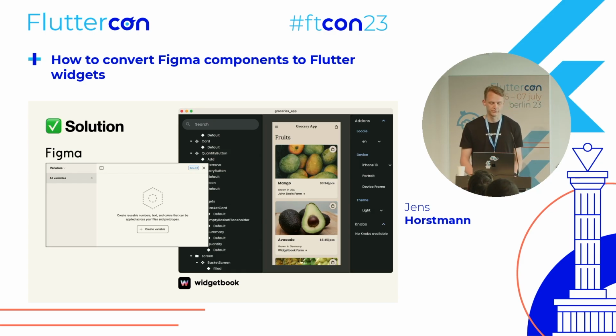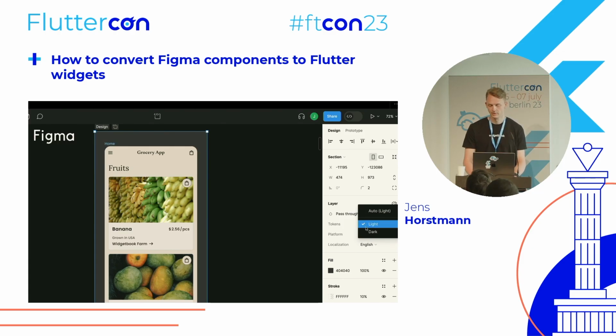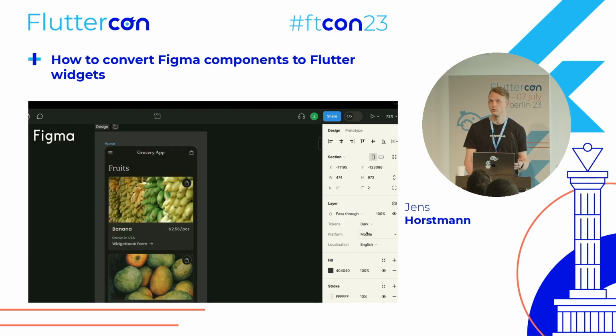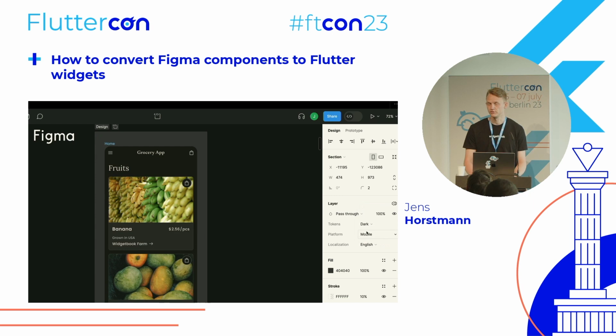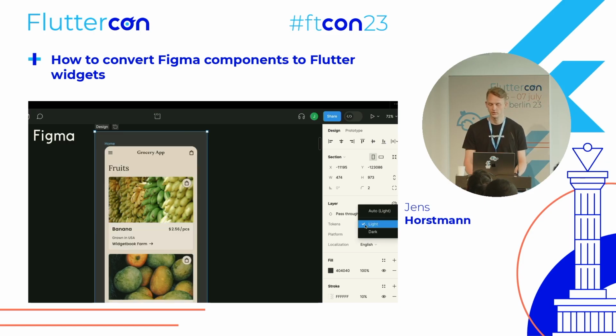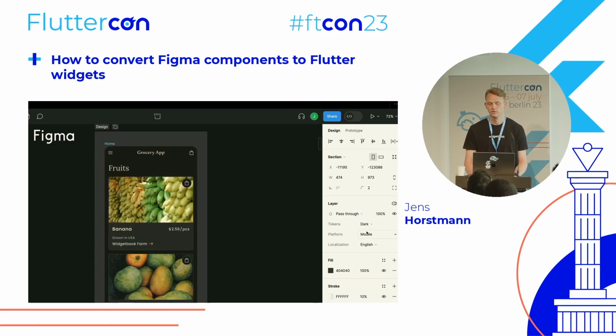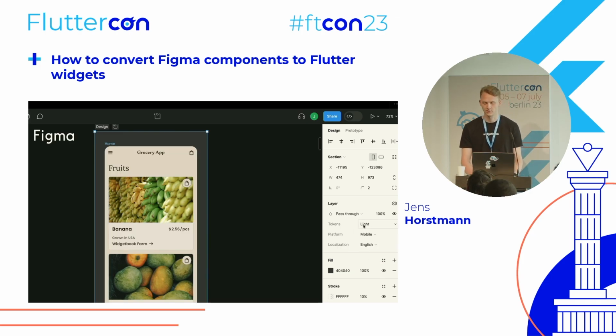First, we will go with Figma. In Figma, you can now define a component. On the right side in the layers panel, you see that we can switch what we call collections to different modes. On the tokens collection, we switch from light to dark. On the localization collection, we switch from English to German. And on the left side, you can then see that the component is updating regarding what particular mode and collection you have currently active.